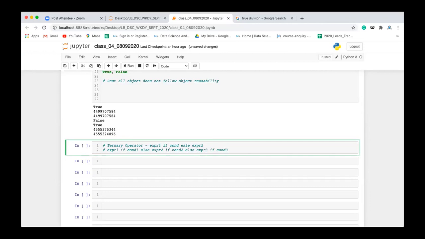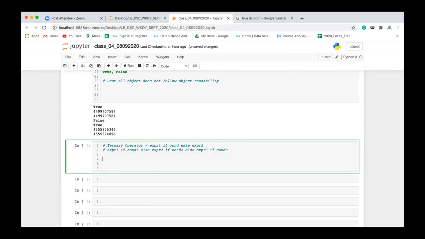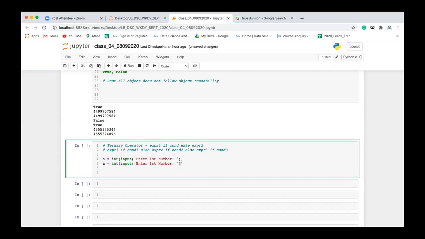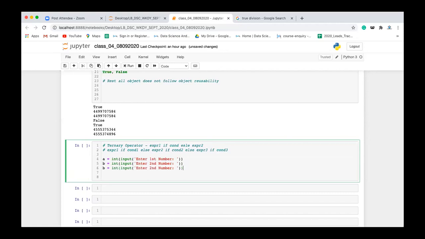Okay, fine. For example, if you want to find the largest of 3 numbers: a is equal to int input enter first number, b is equal to int input enter second number, c is equal to int input enter third number.